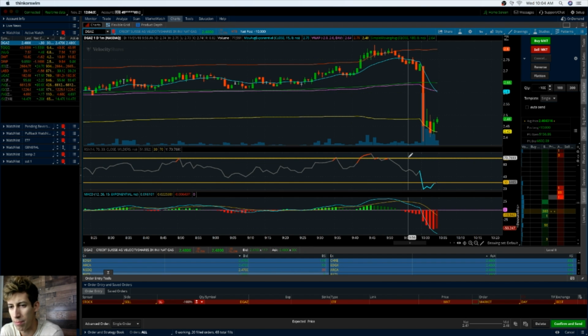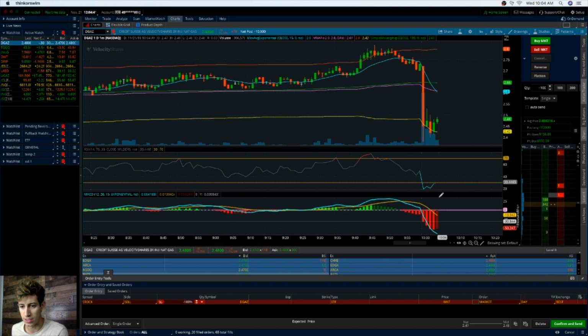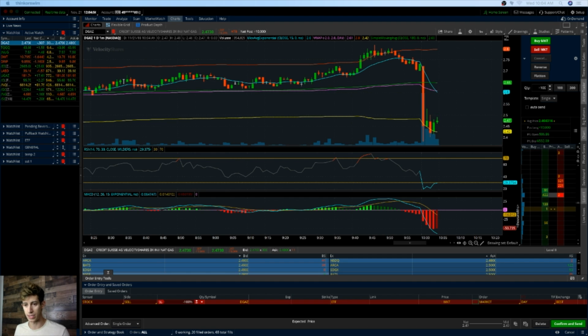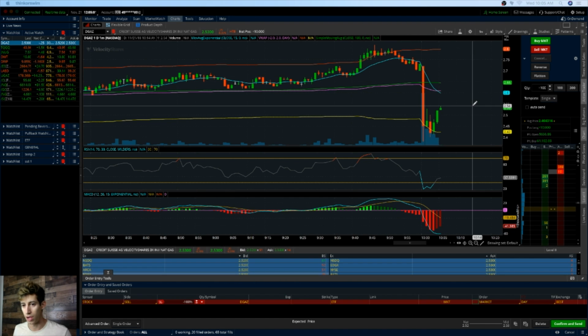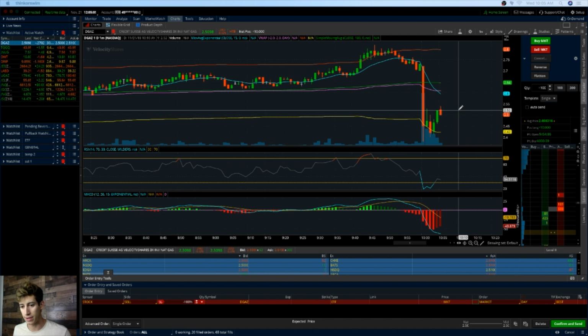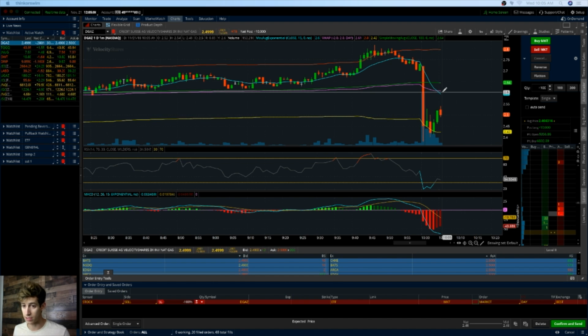So now I'm up, but again, the volatility is very high. There we go. The MACD confirmation is there. The RSI is starting to recover. And on my other screen to my right-hand side, I'm also keeping a very close eye on natural gas, making sure I'm seeing if there's any indication of it potentially continuing to rally. But I actually see it selling off, and there we go. So boom, there we go. Just broke over $1,000 on the trade. Nice little pullback. And again, I think that it still has a little bit of margin.